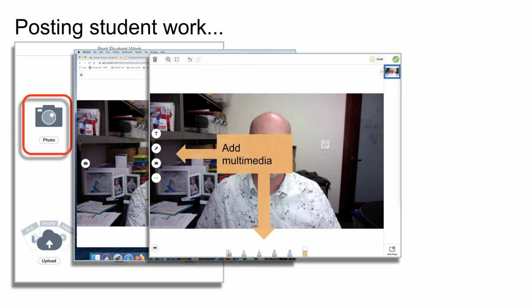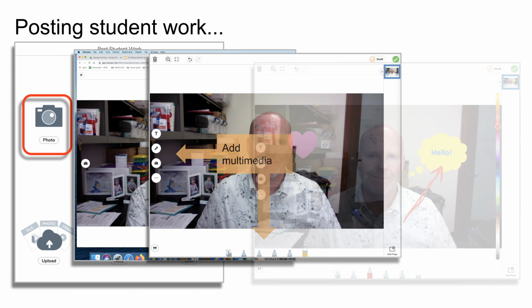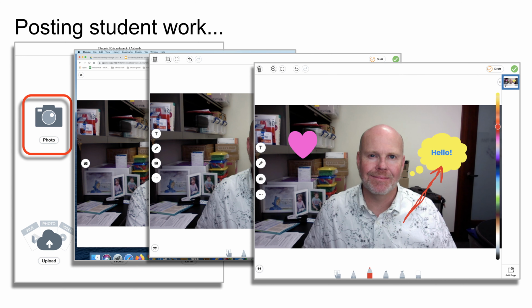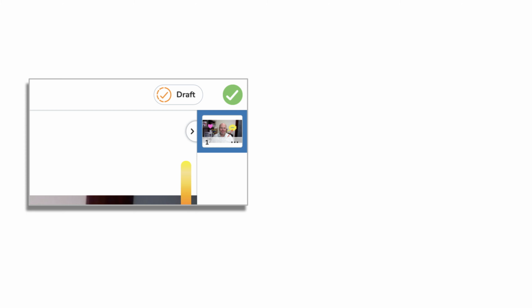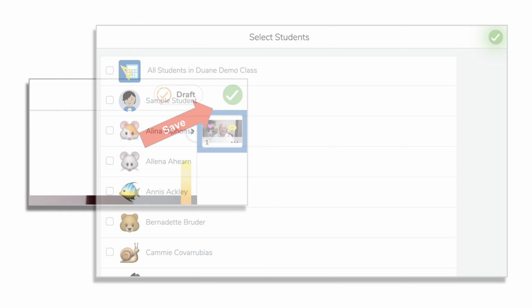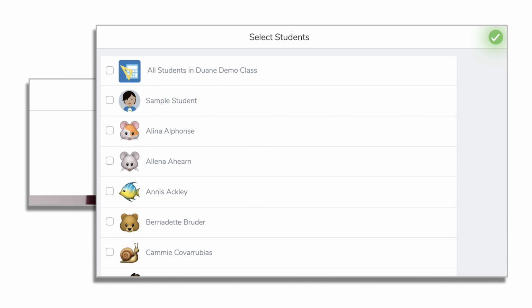And then once you've taken the picture, there's a couple of ways you can add multimedia. Go ahead and just click those buttons and add things to it. And then once you've got your little announcement, that little sharing thing the way you want it, you click the classic green checkbox, and that saves it. And then you click that green thing again, and that's where you choose who is going to receive this good news.